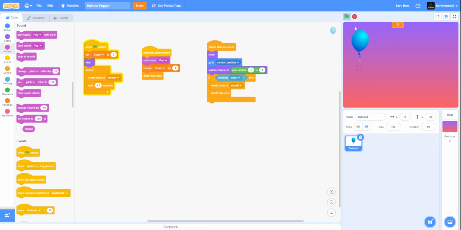And we start. You hear a little pop sound. There you go. So if you want, you can increase the difficulty by making them spawn really quick, like every 0.3 seconds. So now it's much harder to keep up with all the balloons and click them. On a laptop, it might be very hard to keep up. So if you're finding it too hard, you can just go here, and the bigger this number is, like if it's 2 seconds, every 2 seconds a balloon appears. I would recommend having it on 0.7. That seems to be around a sweet spot. If you're on laptop or not, you can move your mouse around and click the balloons.